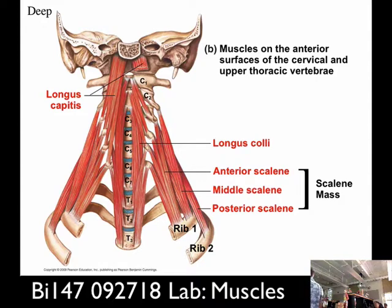The only thing I wanted to show you here was the scalene mass. You don't have to know all that stuff. The scalenes are these muscles: you come anterior, put your hands on your shoulder, and you can feel the trapezius, and it comes off the trapezius. These muscles work up onto the side of the neck, not the back, towards your throat, up behind the SCM. Behind the SCM, that is all scalene. If you have tension in the scalenes, you have this thing called the brachial plexus, which are nerves that go through the scalenes. If you have a lot of tension in the scalene mass, it can lead to problems.